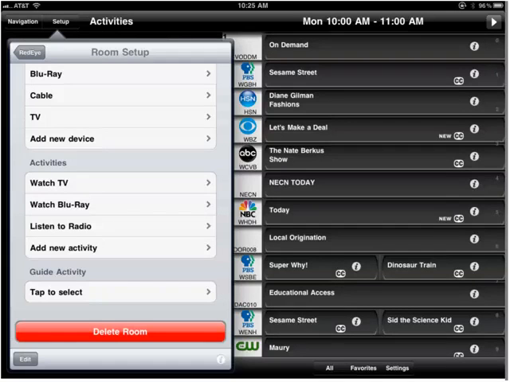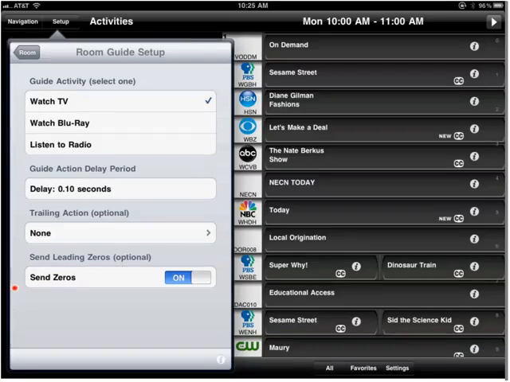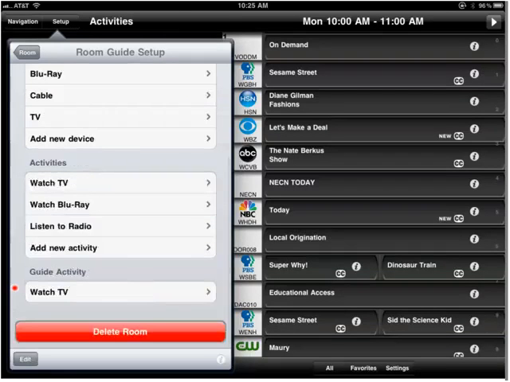these devices here. I can also select an activity to use with the channel guide when this room is selected. So down here we have the guide activity, and the process for this again is the same as it was before when we weren't using rooms. The point is that each room you create feels just like an additional RedEye unit on the network. To the customer, the fact that these zones are all connected to the same piece of hardware is completely transparent.